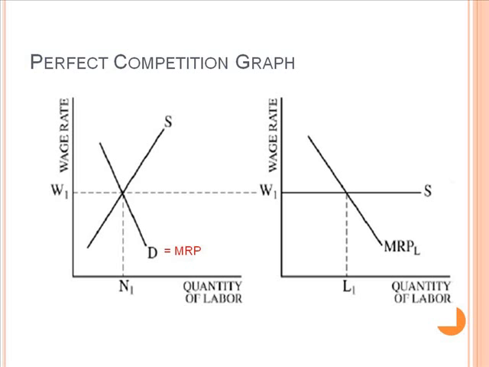12, what is derived demand? This is when the demand, I know what I was going to say with 11. Supply in perfect competition is also the wage for the firm. Derived demand is when a firm demands labor because of the demand for the product itself.